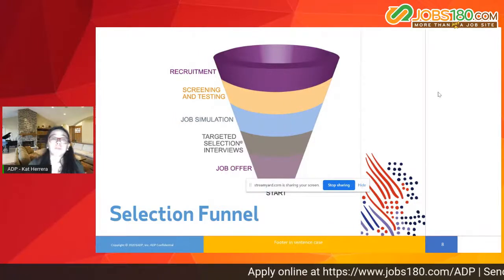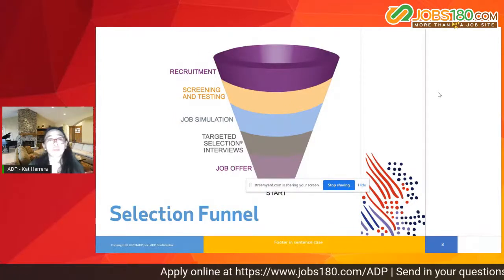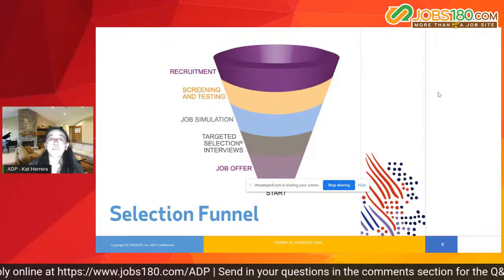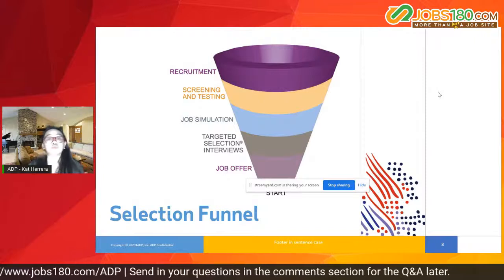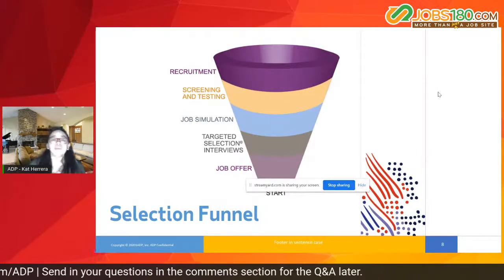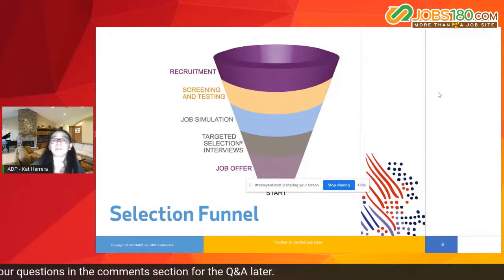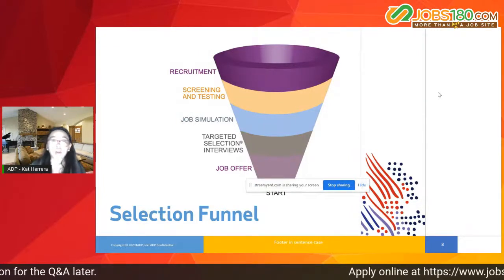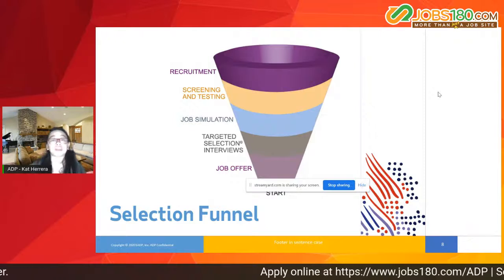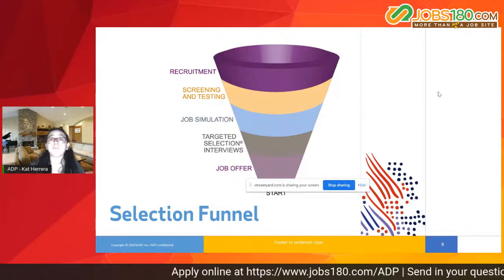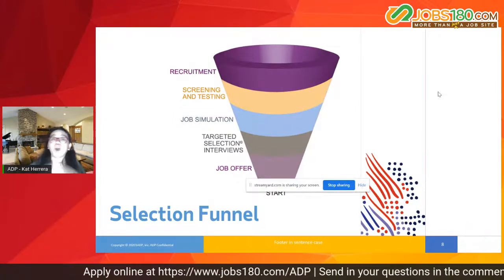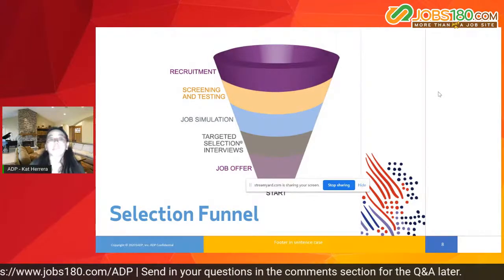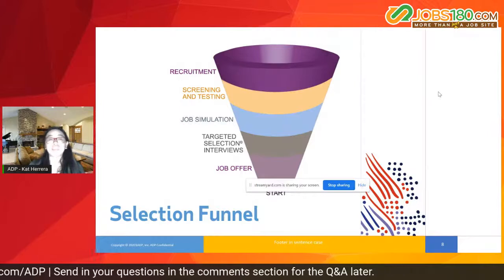Nowadays, recruitment is still being done virtually or over the phone. So just to give you a heads up, if you ever apply in the future, that might change and we might go back to face-to-face interviews. For job simulation, usually for ADP, that happens when you're already nesting. So after training, you have your mock calls before you even go to production, because we believe in setting you up for success. You want to make sure that you have all the tools, all the knowledge that you would need to be able to take the calls successfully and efficiently.